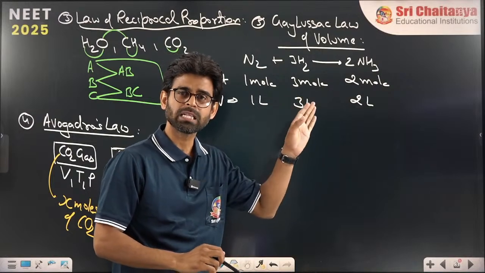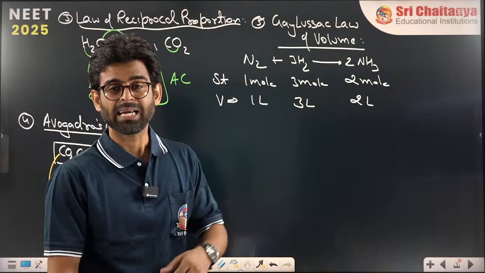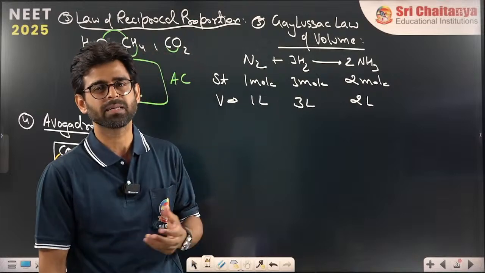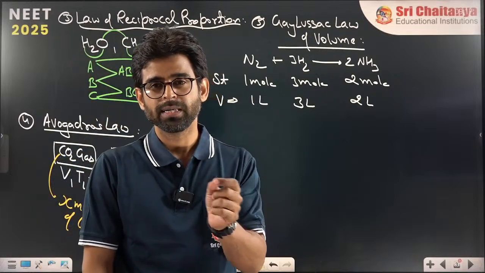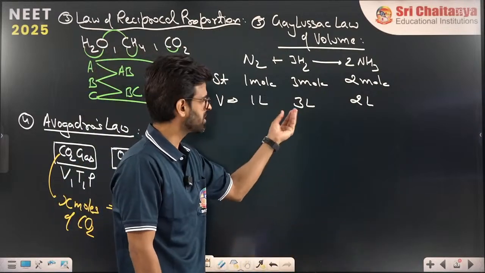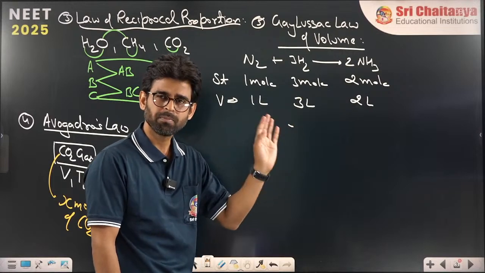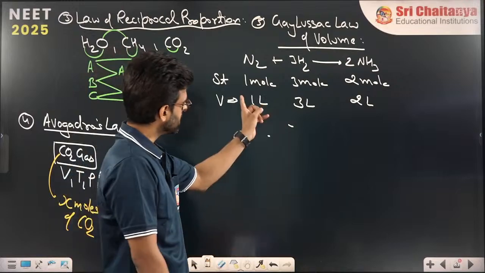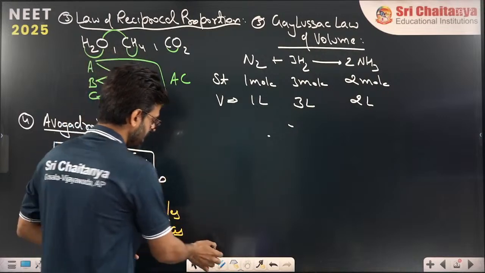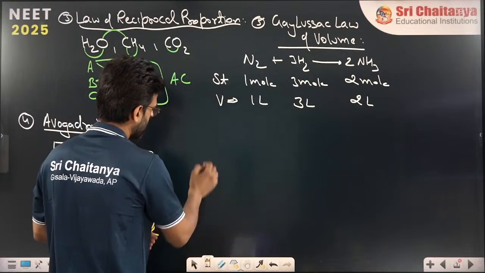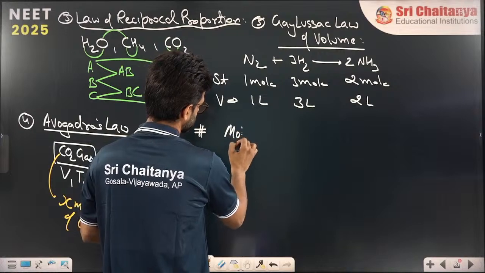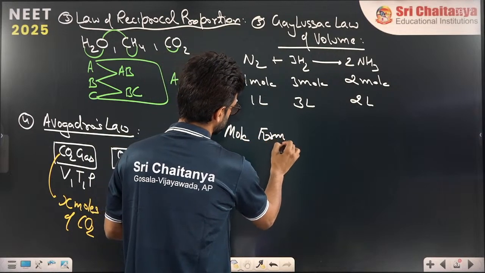So the molar ratio and the volume ratio will be the same, first of all. And what this law is saying is that if two gases combine or form in a chemical reaction, they will do so in a simple whole number ratio, right? What is the meaning of that? Simple ratio, 1:3:2. It's not very complicated. Simple whole number ratio you can take, right? And the ratio will be the same as the molar ratio. So this is it, a little bit about the laws, right? Now let us come to the point. We are talking about the mole formulas. Mole formulas are most important from this chapter, right?